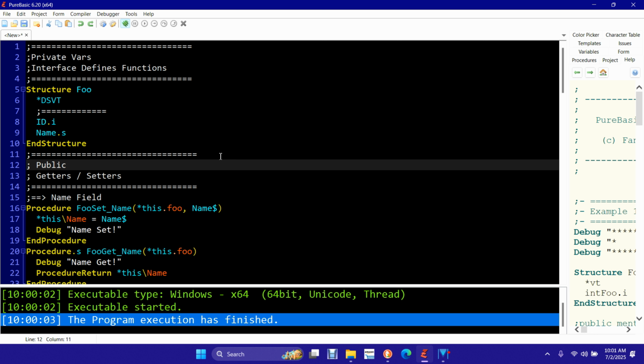Modules and interfaces are, in my world, I believe, interchangeable. One is more a pure basic way of doing it. This is more mainstream. So there's a lot of differences, but we'll run through this.